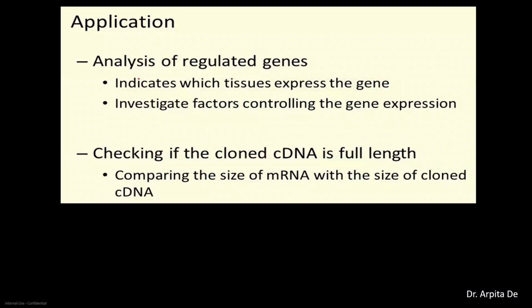Now coming to applications. First and foremost and most important application is analysis of regulated genes. It indicates which tissues express the gene, and it also investigates factors controlling the gene expression. Next is checking if the cloned cDNA is full length, by comparing the size of mRNA with the size of cloned cDNA. Clear? These applications or uses are very important.